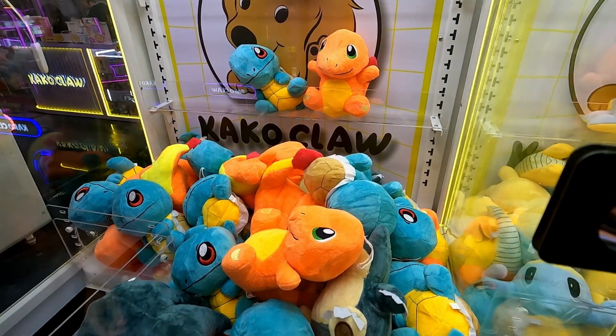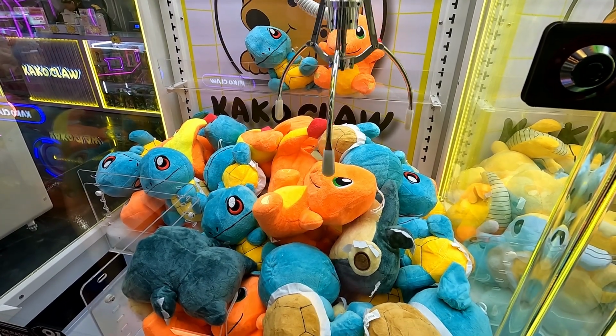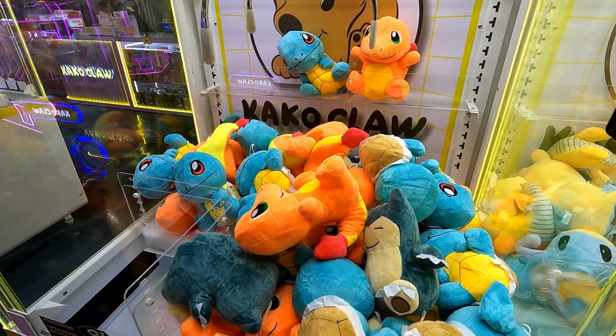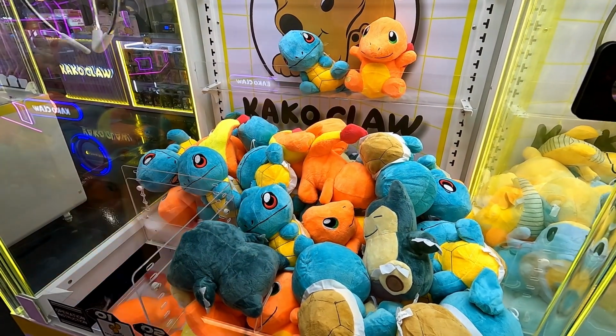There we go. We got overly bright Charmander, and I'm not sure I want to be here anymore. Squirtle. Let's see what we can do. Nope, okay. Okay, Charmander. Oh, come on. Overly bright Charmander. This looks ridiculous.